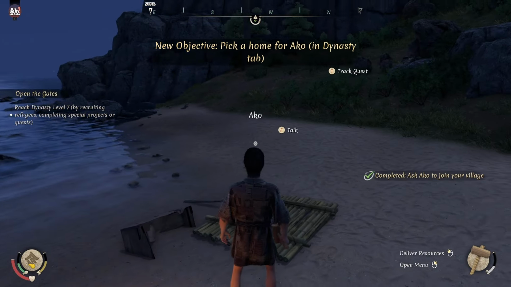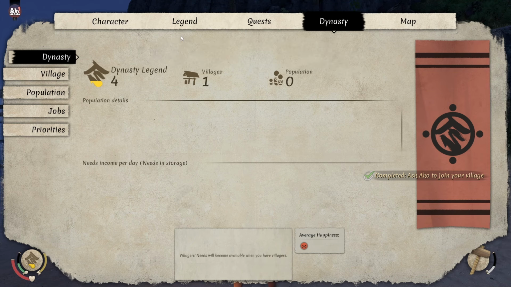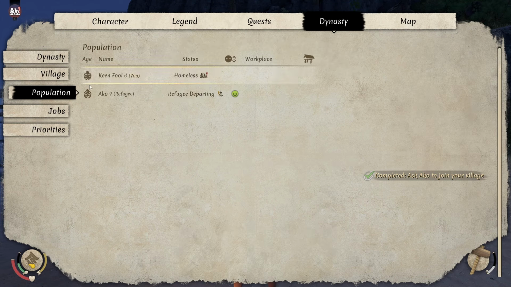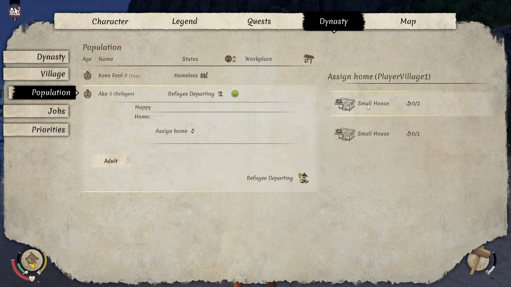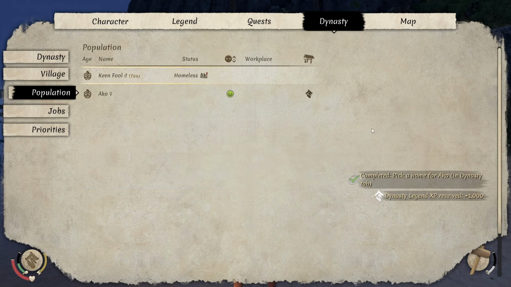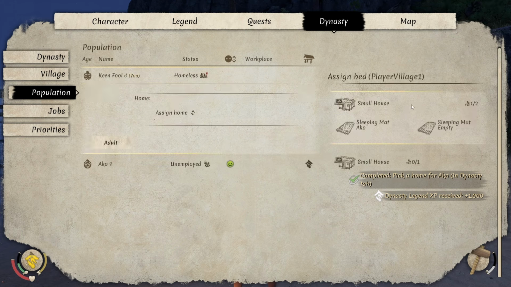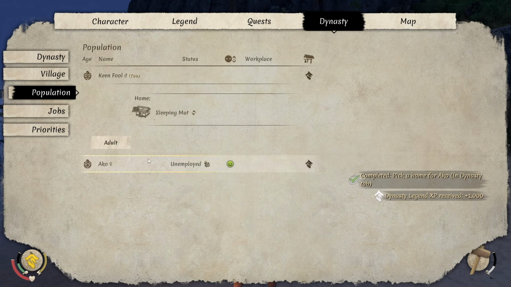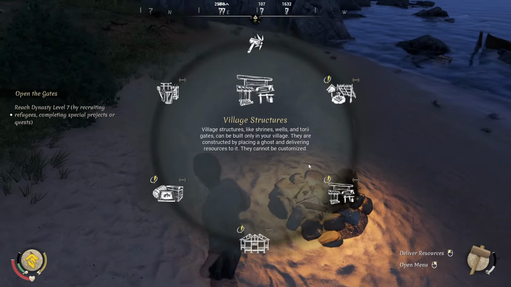Alrighty, there we go, village is reborn, and again, that's another reason why I kind of like this idea of rebuilding as a Seashells if you choose to. Alright, I'm going to go to population, and I'm going to click on her, and I'm going to click on assign home, player village, small house, and boom, there we go. And then I'm also going to get me a home. I'll live with her because we're traveling friends. The other small house, I still have to put another sleeping pad in. Now, she is unemployed, but I don't have any buildings to employ her, so we're good to go.